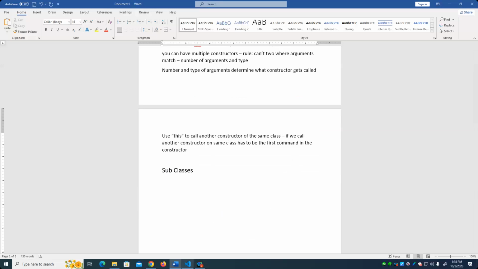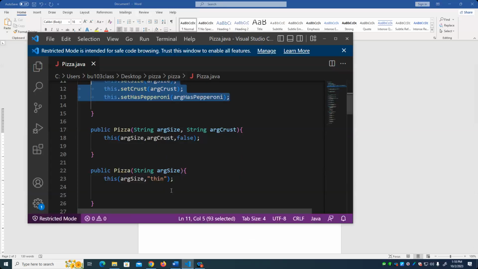So going back to this, I couldn't have, I don't know, some other commands here and then have this call the argument constructor at the bottom. I couldn't do that. I would have to make this the first line in the constructor, first line of code in the constructor.